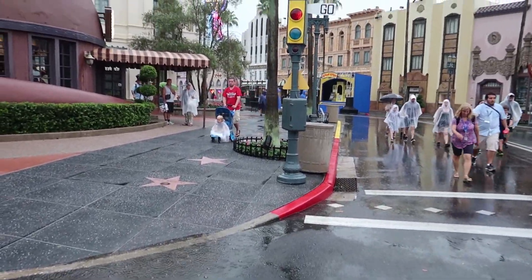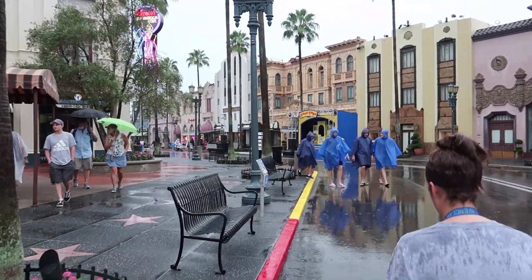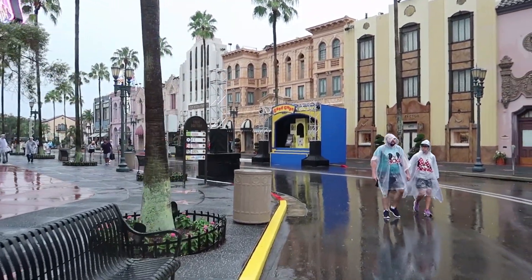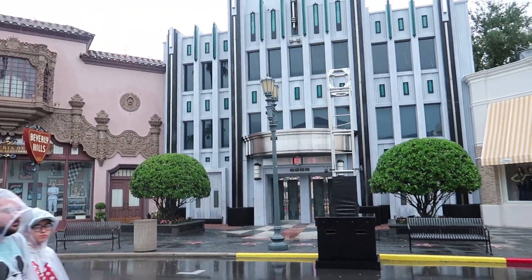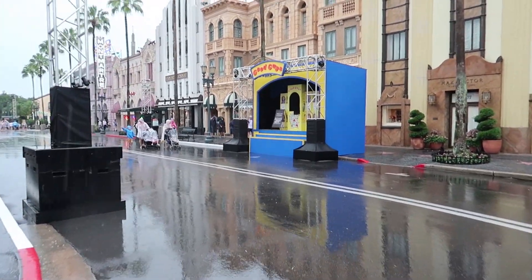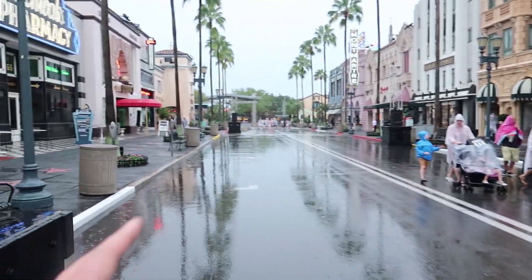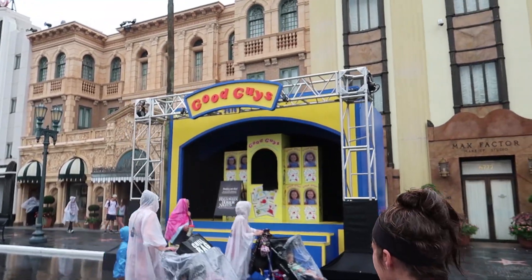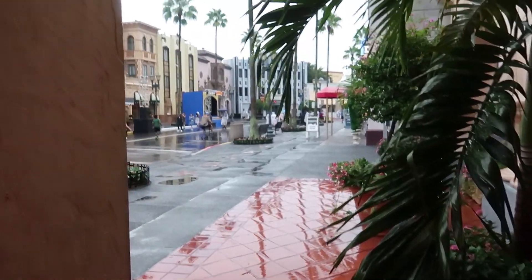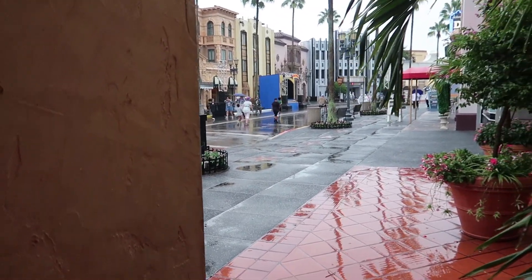This is going to be one of the scare zones right here. I thought this was going to be — because they have another scare zone called Vamps 85, and when we came a couple years ago this was the Vamps 55. It looks like this is going to be the Chucky one, because as Allie was pointing out as soon as we walked around the corner, there's going to be a little Chucky out here. He's going to be right there within there. The actual name of this one will be called the Revenge of Chucky, so essentially Chucky and everything else goes on.